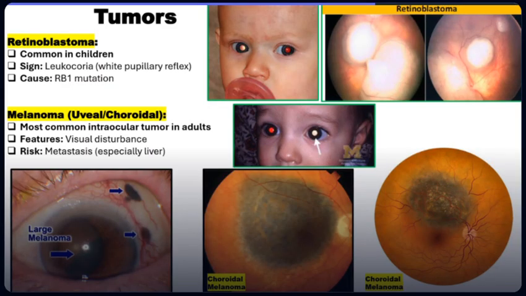In contrast, uveal melanoma represents the most frequent primary intraocular malignancy in adults, arising from the neoplastic transformation of melanocytes within the vascular tunic, often manifesting as the dark, elevated choroidal lesions seen in our lower panels. What physiological factors within the high-flow choroidal circulation do you suspect contribute to this tumor's aggressive tendency for hematogenous metastasis, specifically targeting the liver? Distinguishing between the white endophytic growth pattern of retinoblastoma and the pigmented dome-shaped architecture of a melanoma is vital for initiating the correct cytostatic or surgical intervention to preserve both the eye and systemic health.